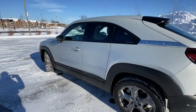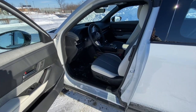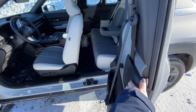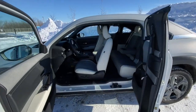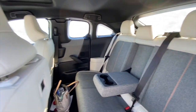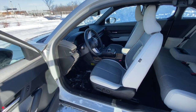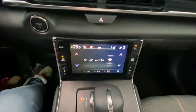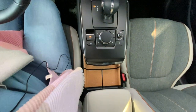Now, inside the Mazda MX-30 GT, despite it being an EV, you're going to find very Mazda accessories. You're going to recognize it immediately when you step into this car. Everything is pretty much identical to a normal Mazda, a Mazda 3, a CX-5, a CX-7, all of that. You know that this is Mazda, from the steering wheel to the dash-mounted screen for your entertainment, your HMI, and your backup camera, all the way down to the large knob in the middle used to navigate your onboard entertainment system. The main difference is that it has a really funky, cool, well, not fully, touchscreen HVAC system. Where all of your climate controls are, just behind the shifter, it is touchscreen.